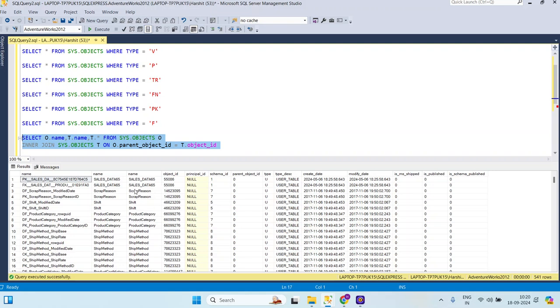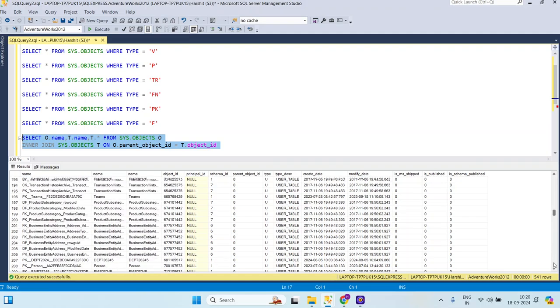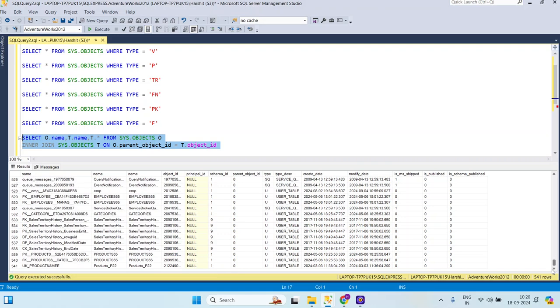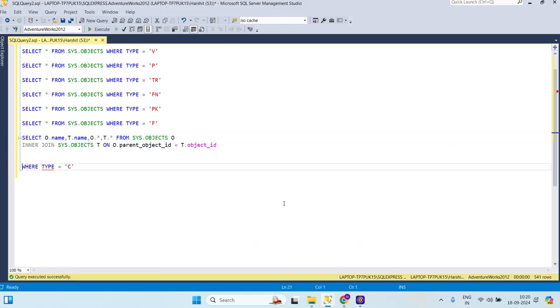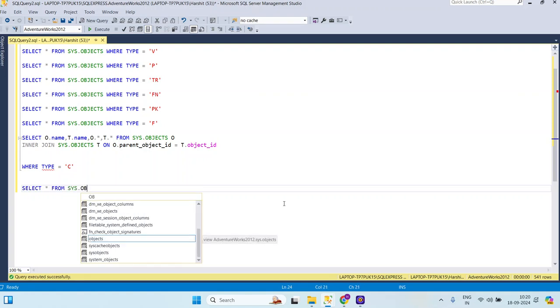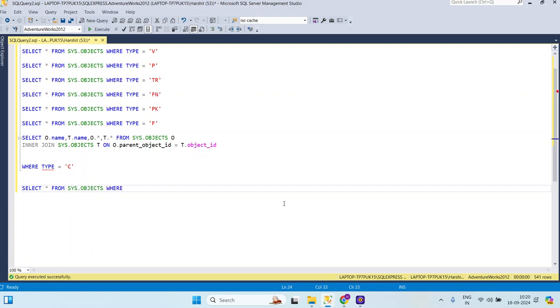I want table information, so let me go below. Just a minute. o.*. Okay, parent object ID is this one and object ID is this one. Select star from sys.tables where object ID equals this one.